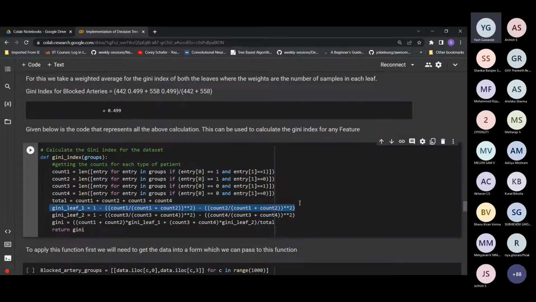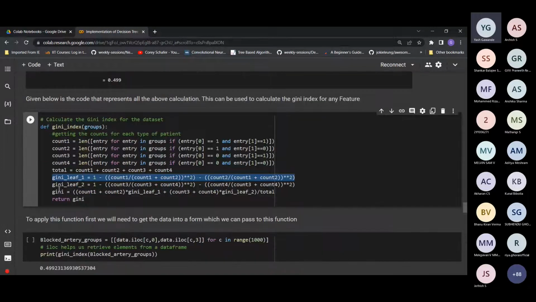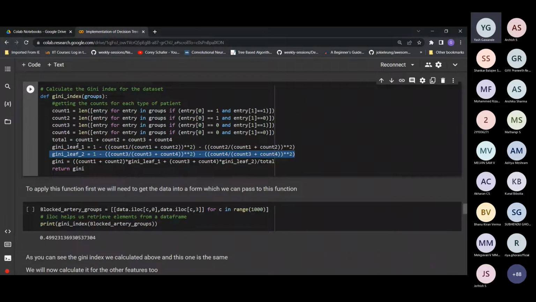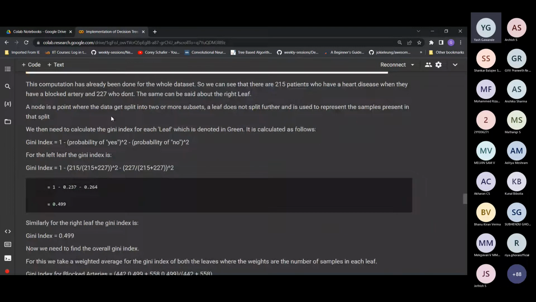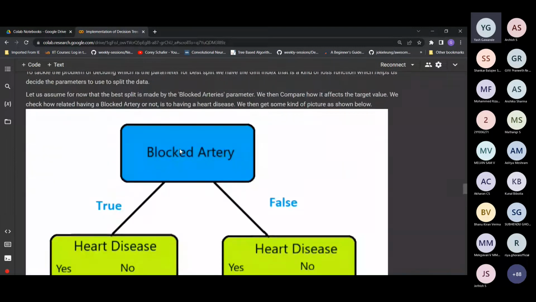By using these values, we will calculate Gini value for the first node that we have, and for the second node also. By using a similar formula, we will calculate Gini value, and this is just the code for calculating Gini value for the parameter that we are using over here, which is blocked artery.